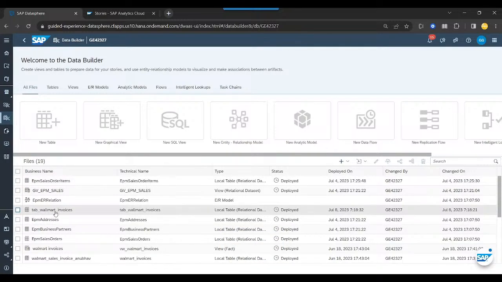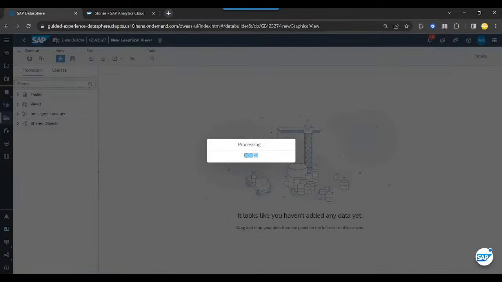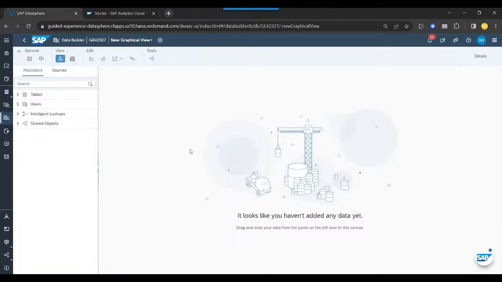So now I've created the database table. Our next step is to create a graphical view, which is nothing but a model. So View provides security and abstraction of data. Let's say your database table contains 10,000 or 500 fields. Out of 500 fields, you just want to expose 10 fields, 6 fields, 80 fields. You could do that with the help of View. In addition, you can apply data security and data control.